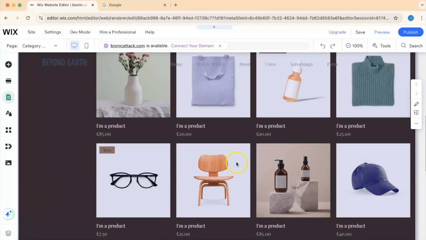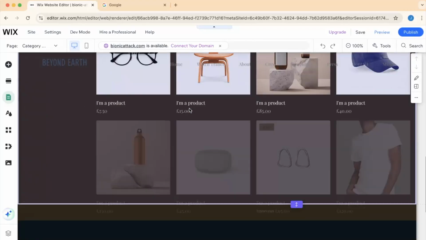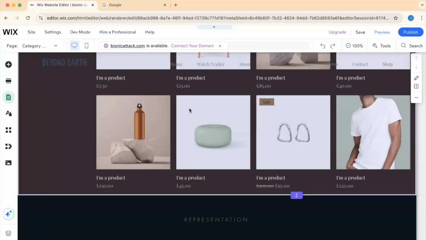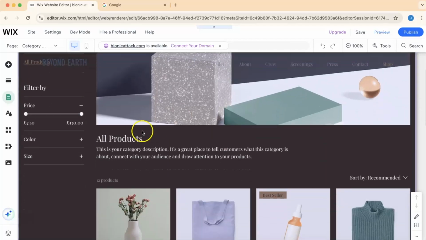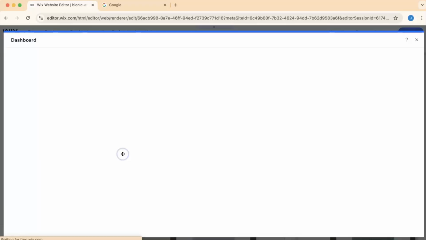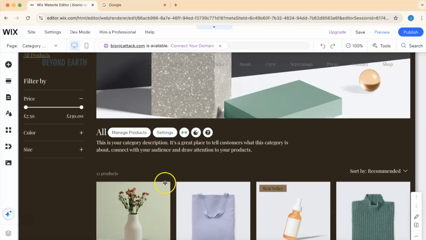Okay, so at the moment, it's going to add in a load of text for you, and you might not want all of the text that it has. So it will place text here for you. So you just click on it as you would normally do, and then you can start to edit the text. You can also manage products, etc.